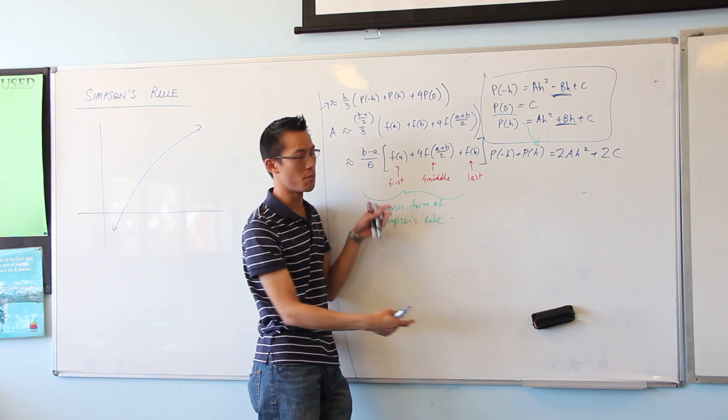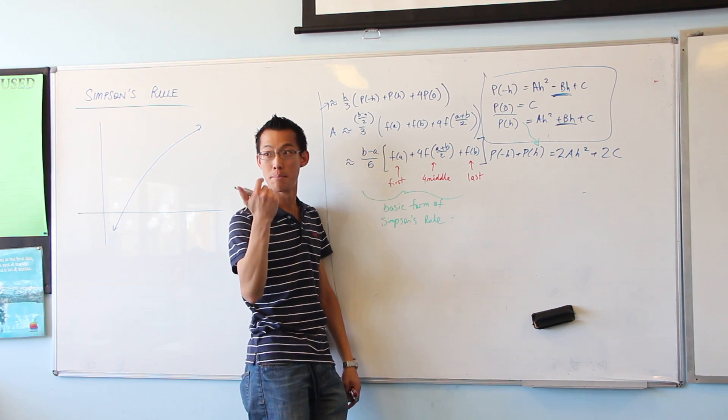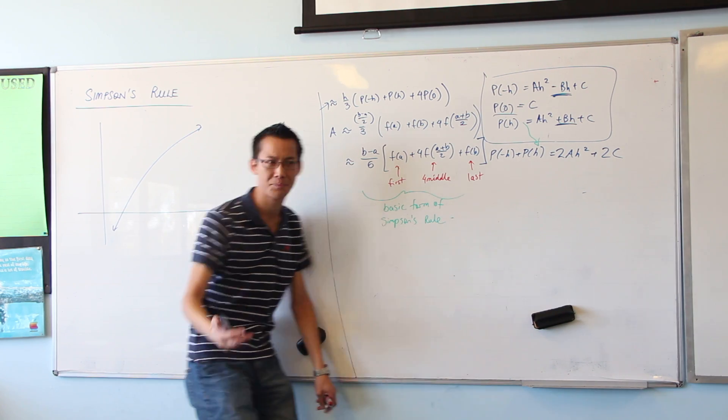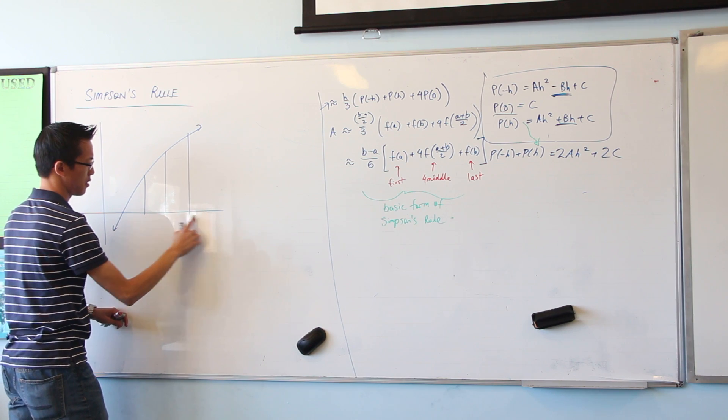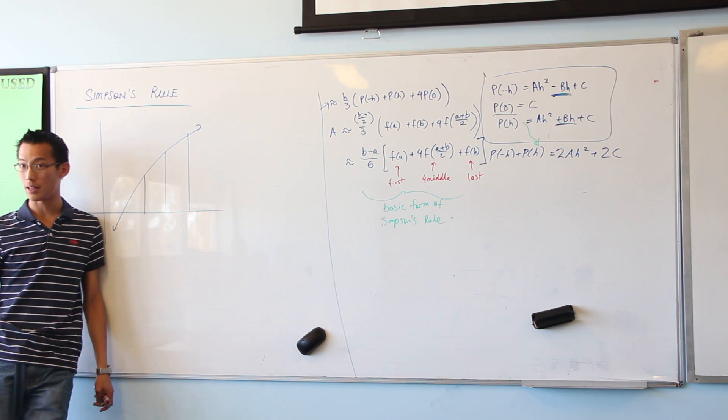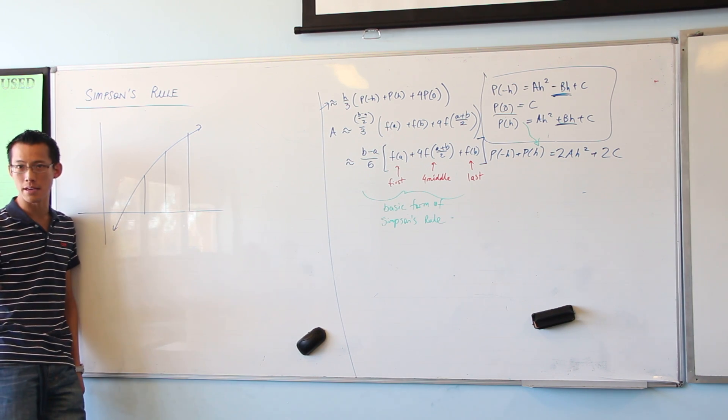So what I'm going to do is, I'm not going to have more rectangles or more trapezia. I'm going to have more parabolas. This is how I would make one parabola out of this. Now this is important for you to not miss.